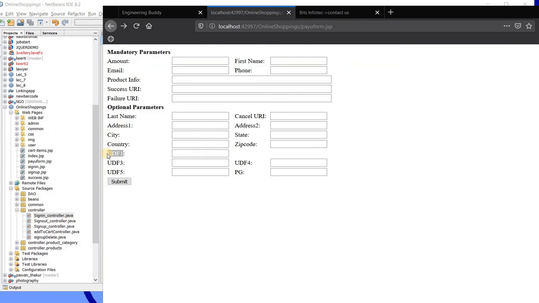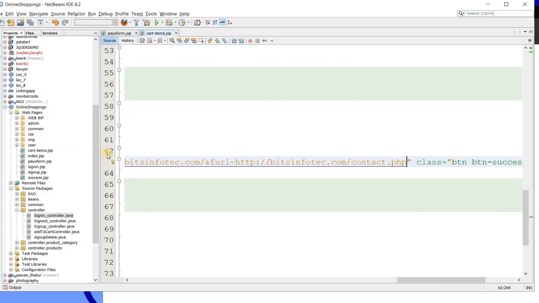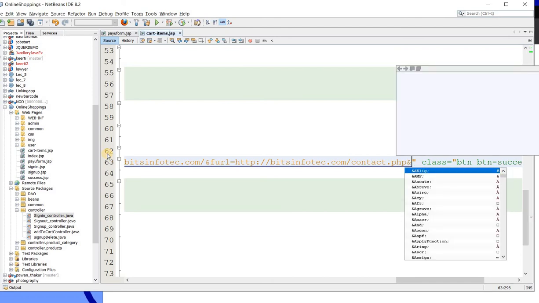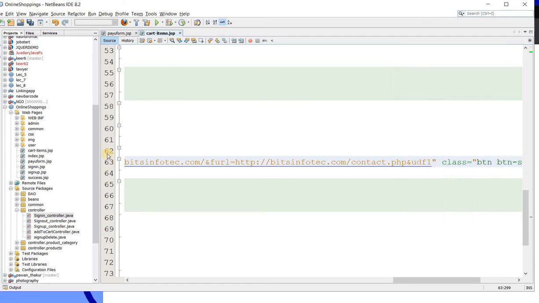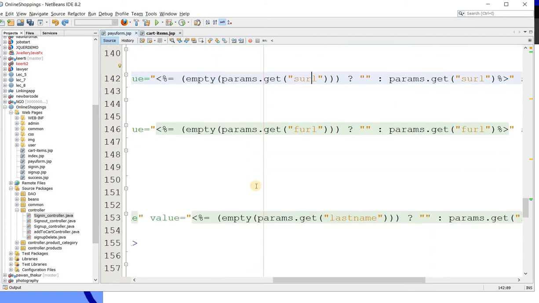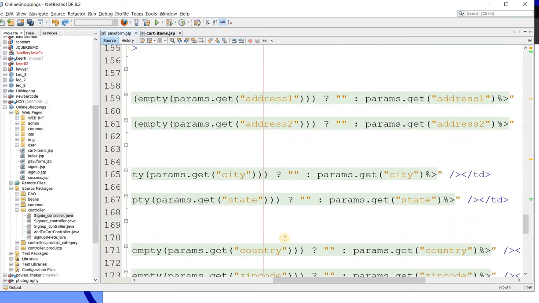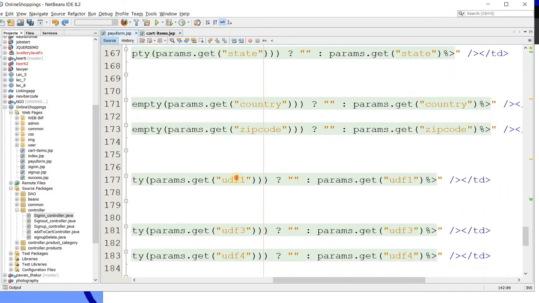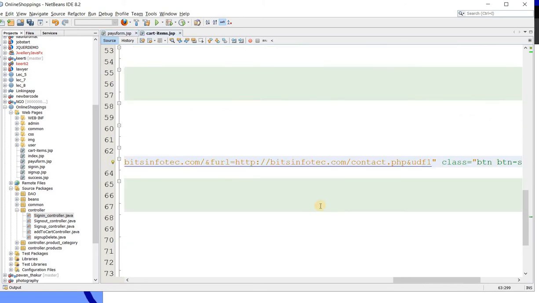We're gonna use UDF1. So for that, instead of comma you have to use ampersand, again UDF1. Let's check it again. Do we have UDF1? Yes, this one. Control C, Control V equal to, we're gonna set all the IDs.